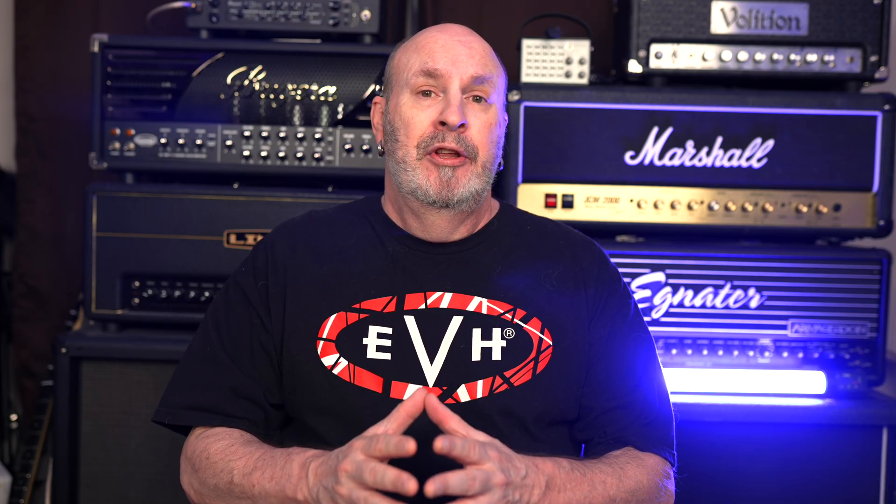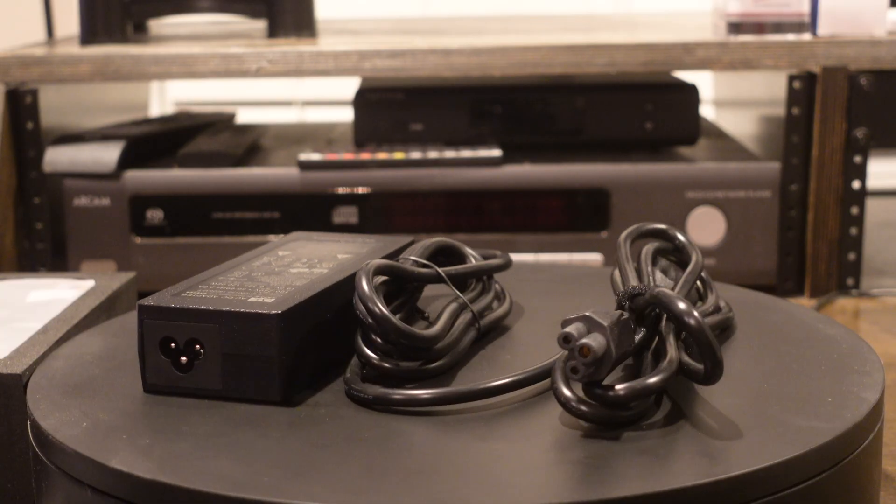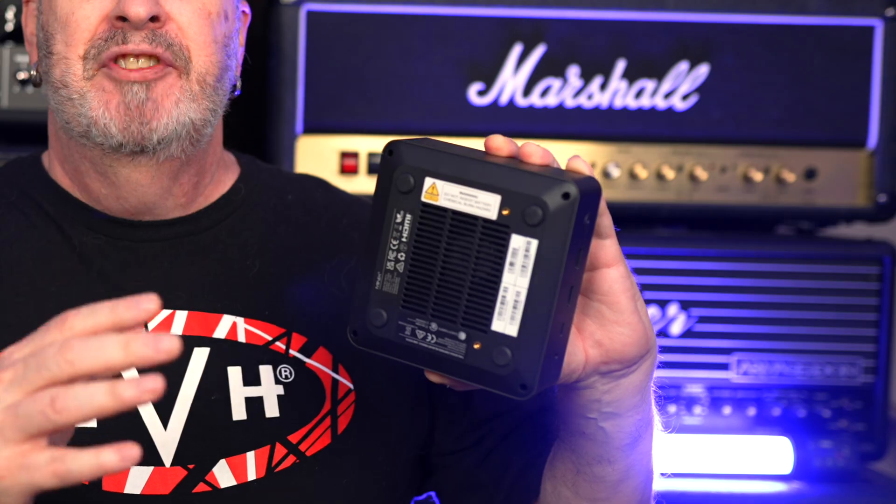As far as what comes in the bundle, it's very, very light. You get the mini PC itself, a VESA wall mount, the power plug, an HDMI cable, and the user's guide — that's pretty much it. The bundle is simple; it's just what you need. The unit also has four small feet and screws for VESA mounting. So if you want to mount it to your monitor, which is great if you're a gamer who wants nothing on the desktop, you just pop this bad boy right on the back of your monitor — no desktop real estate taken up whatsoever.